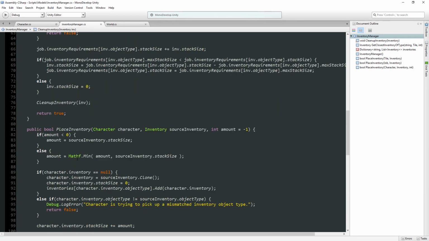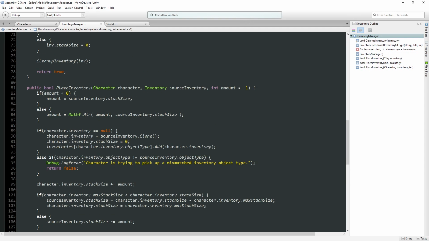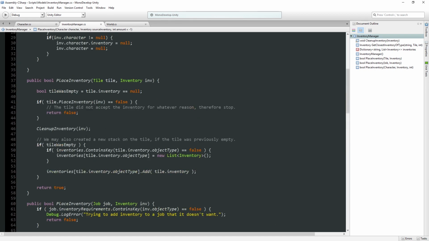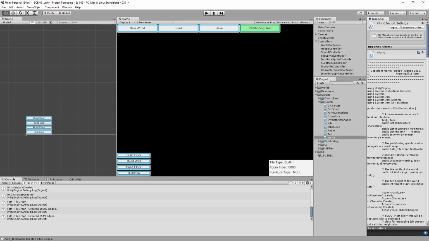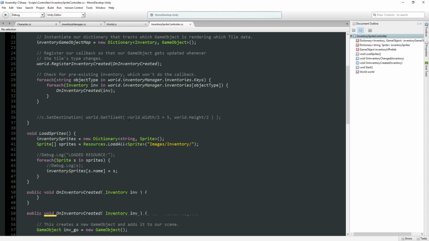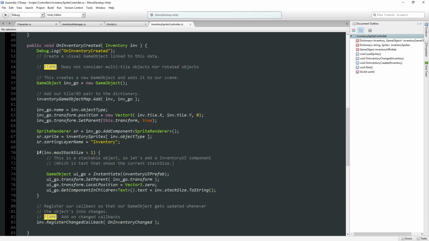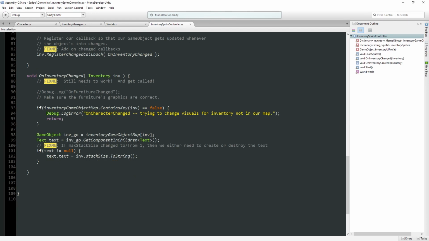Interesting. Source inventory. Clean up inventory of the source inventory. If this is a 0, then we're removing it from the world, which is fine. But at no point are we informing our tile manager, our graphic manager, which is our controller over here. So our inventory sprite controller, we are not letting it know that the number has changed. Well, we're letting it know that the number has changed, but we're not actually checking for a 0 case. Because if the stack goes to 0, then we actually want to get rid of it at that point.